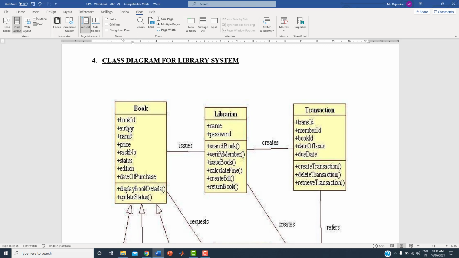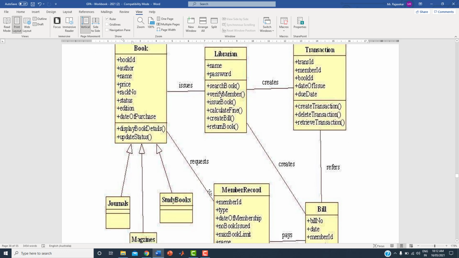I assume you will have at least 7 to 8 important activities. If you draw that for every activity, it will be well and good.